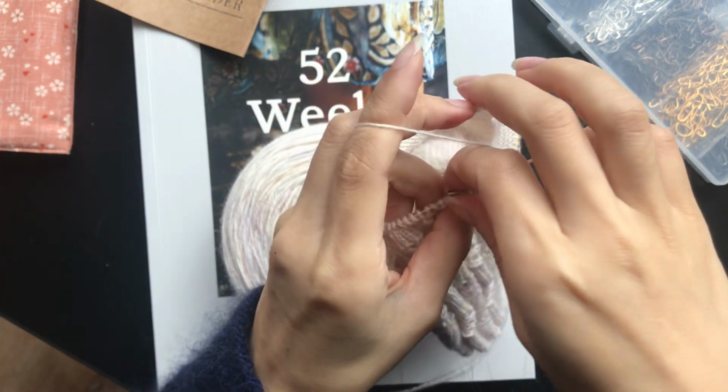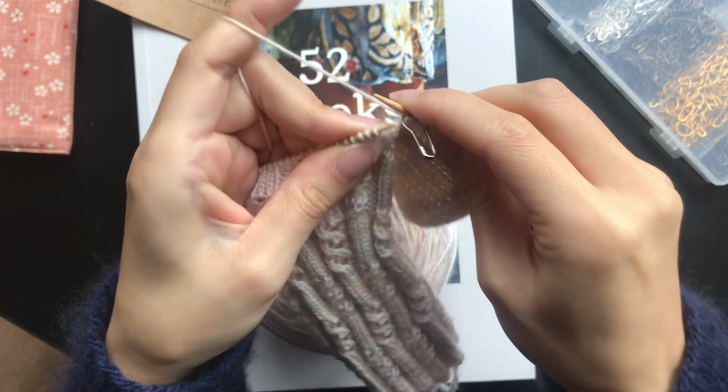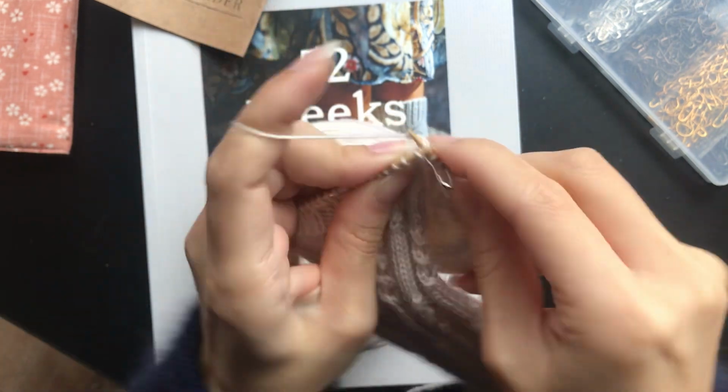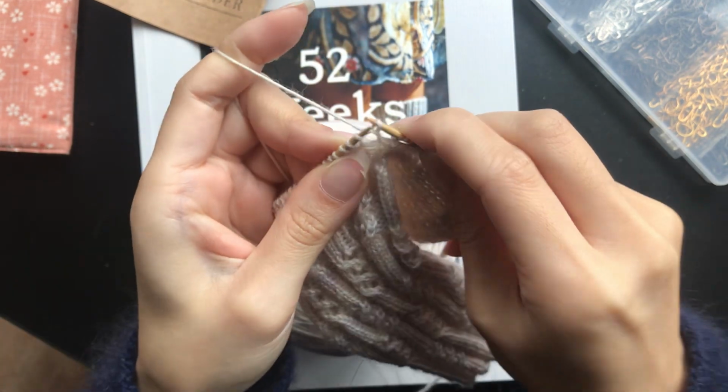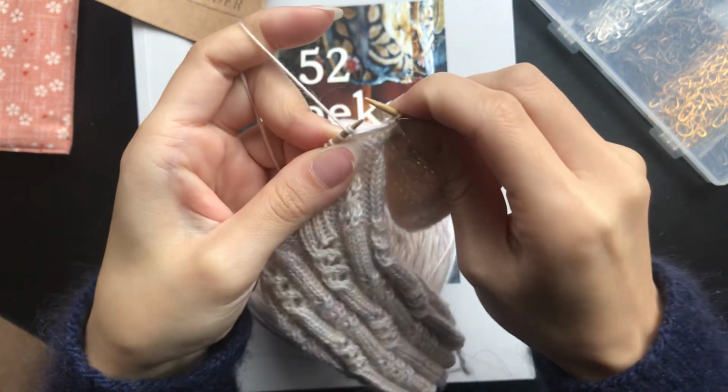Finish that row, and then I'm just going to do these two purls so that I secure my stitch marker. Because I hate losing stitch markers.